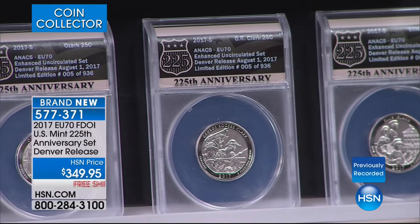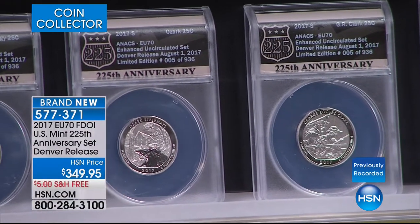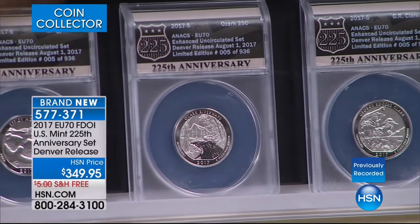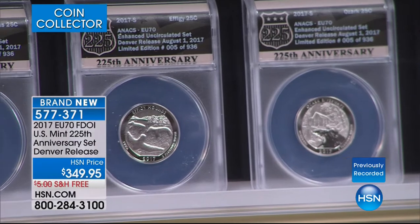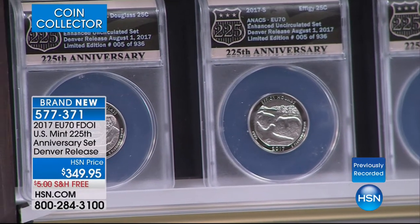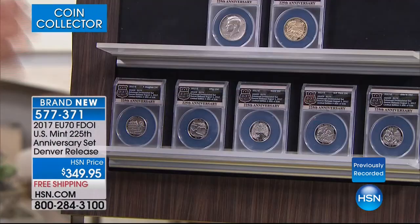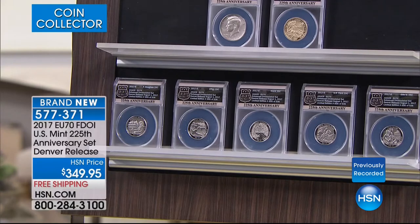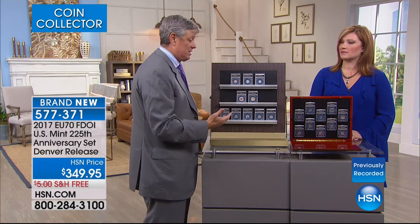So now you put all those things together, that the coins are phenomenally rare. Now understand, of course, that they're graded and certified absolutely, positively perfect. So they're EU 70s. Remember, the higher the grade, the more it's worth. So these are absolutely perfect. You start with a coin that's phenomenally rare and difficult to get to start with. In other words, an Enhanced Uncirculated coin, a set that's sold out from the United States government. Now, of course, to certify the entire set of 10 coins, that's why you see these sets out there.